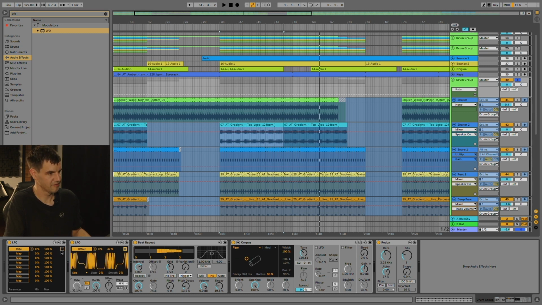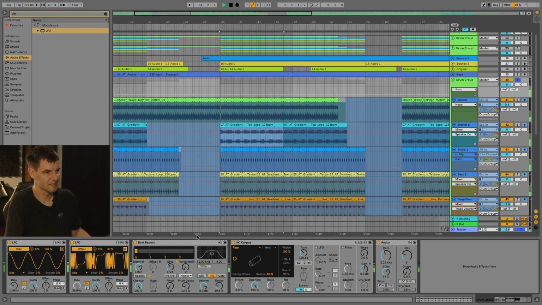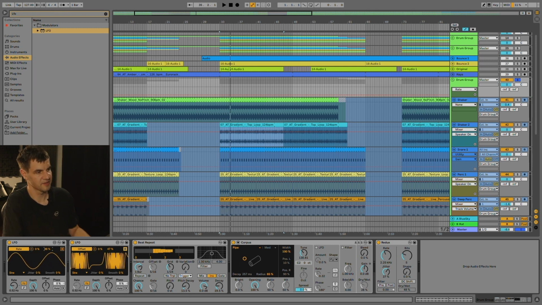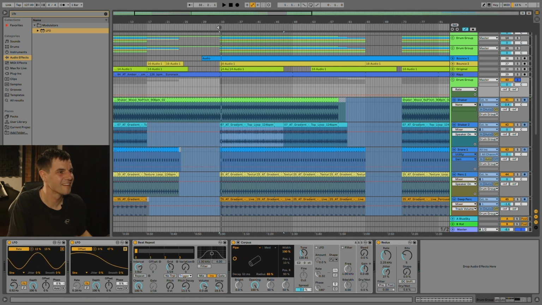Now this is obviously a very extreme setting, so extreme that we actually cannot hear it at all. So I'm going to take it down here. First of all, the rate a little bit, and then also the range in which the rates can be modified. We can see here that the movements in the beat repeats are starting to become more erratic. All right, let's see what we got.